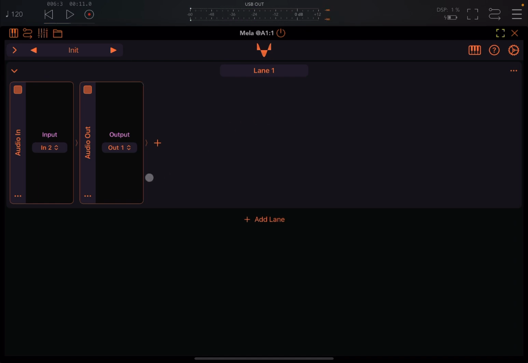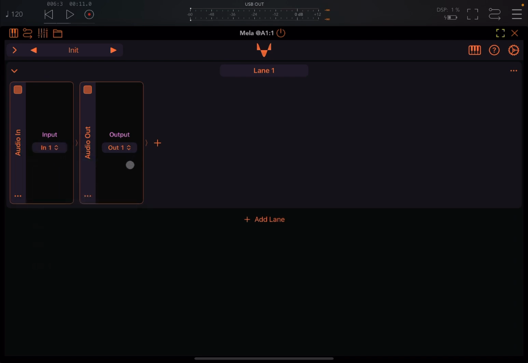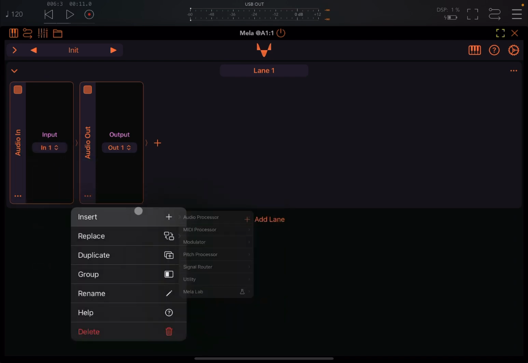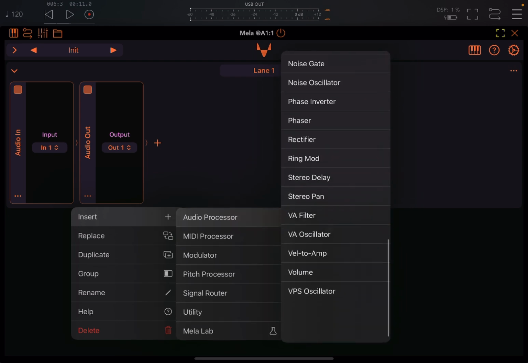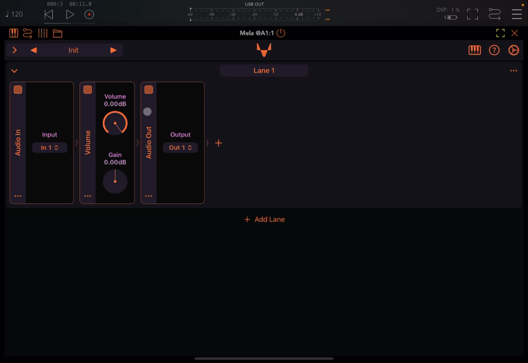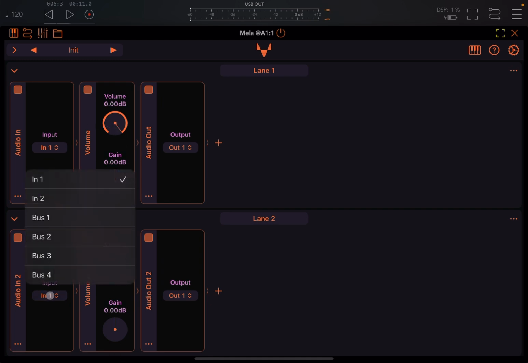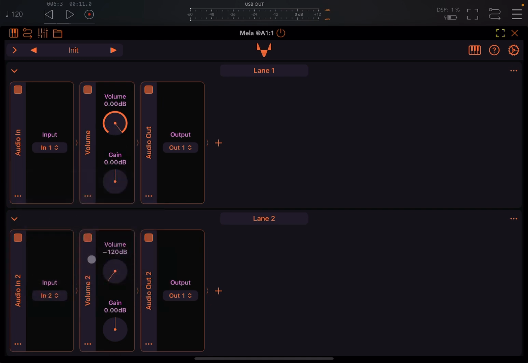Now, you can do a lot of things with this because you can use, for example, modulator, right? So let's say, for example, that we have input 1 here, and we're going to then insert as an audio process. So the volume here, okay, we set it to maximum. Now we duplicate this lane like so. We set this volume down to 0 while the first one is maximum. And we set the input here to take the second input, so from the second track.